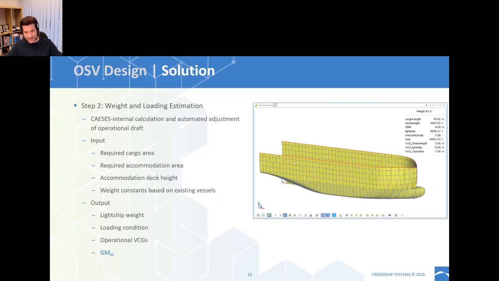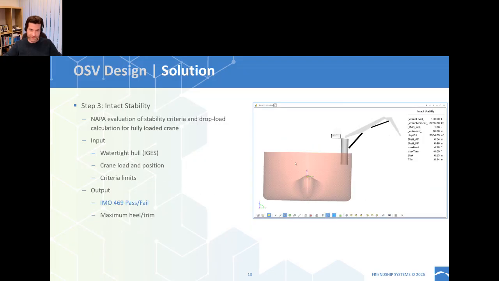And this one is highlighted in blue because this is a hard constraint that is used within the process. If this constraint is violated, then the process is interrupted for this design and then restarted with the next variant. And you'll see a few others of these blue highlighted values here.